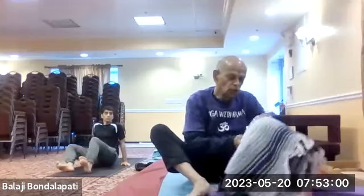And then come back. As you come back, now this is one of the fundamentals to prevent any knee problems. So what you do is point the toes here. This is Dandasana. And then point the toes and flex. Point, flex, point, flex, point, flex.